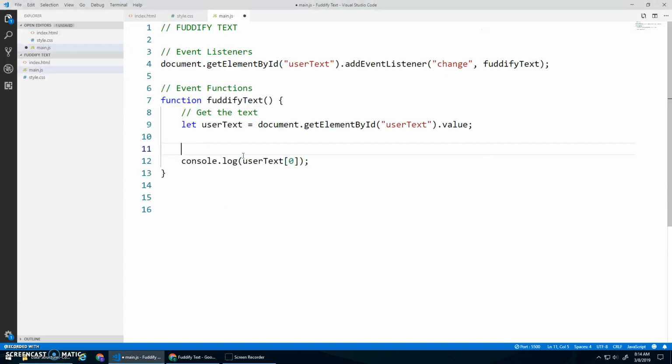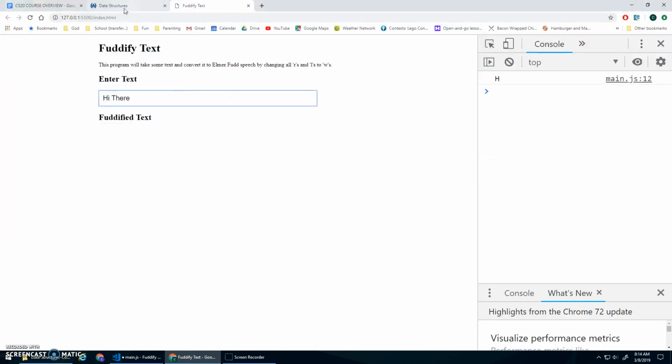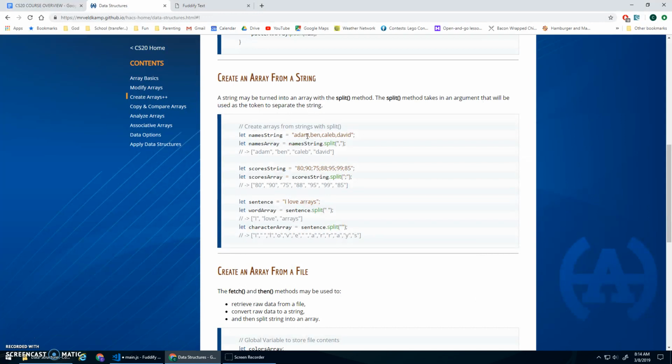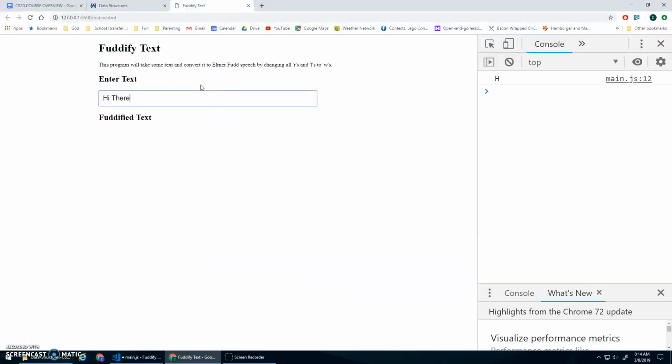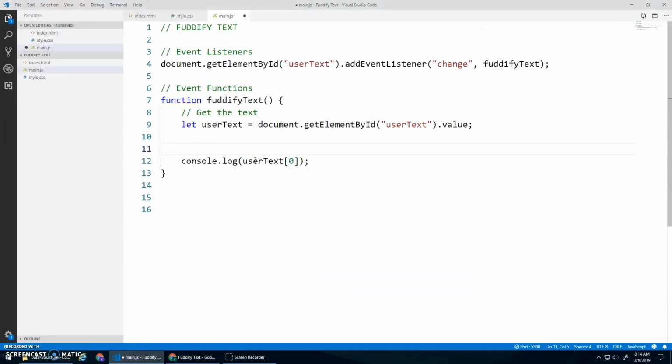So what I need to do to access every character is I need to do this split. We're going to convert a string to an array. The arrays I can then modify, and then we can convert it back into a string using a join method. I should actually add a note about join down here. I'll do that later. Okay, so let's go to the code.